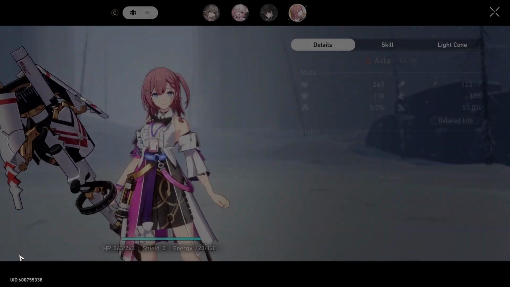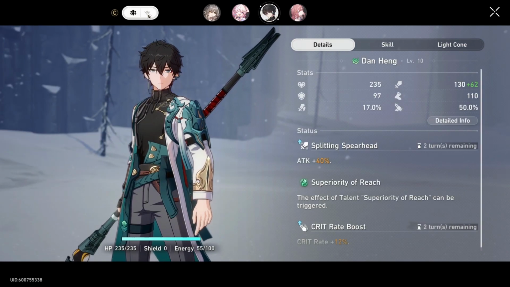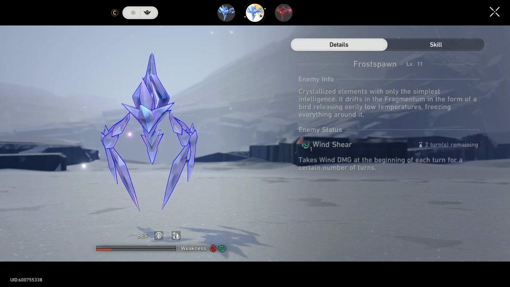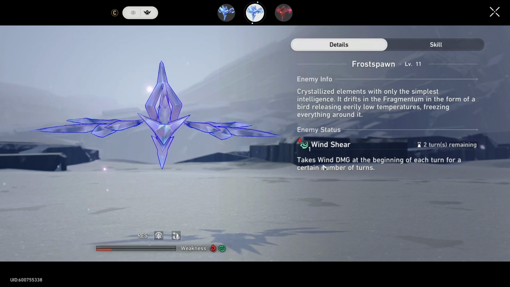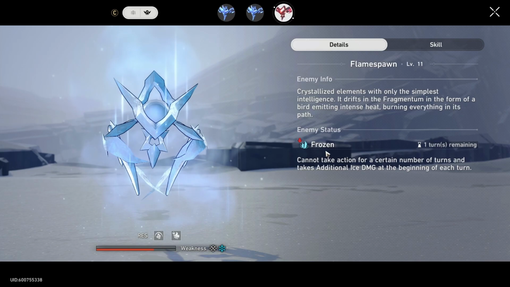And also you click this button down here and you can look at details. You can see what status effects are on you, which nobody has any status effects because the battle just started. And you can click this tab up here, look at the enemies and see what statuses they're affected by. So I can look at this guy and I just put wind shear on him, and it has two turns remaining and he takes wind damage at the beginning of each of his turns. And then this one is frozen. It's one turn remaining. You can't take action. And he takes additional ice damage at the beginning of the turn.